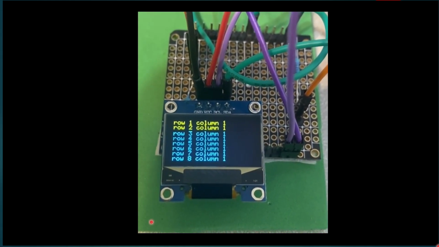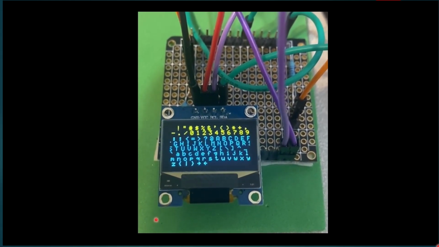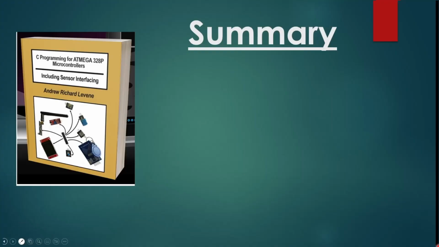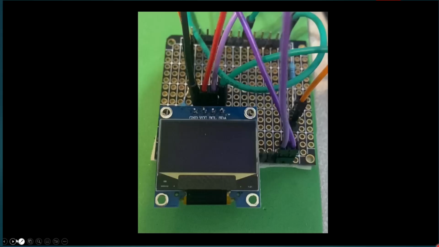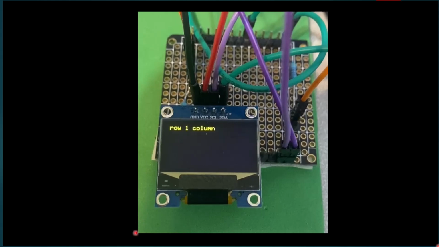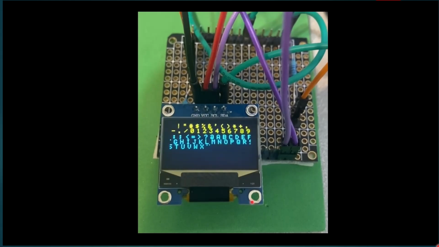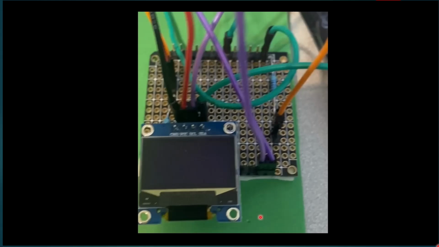So this is the actual outcome of the program, and you can see what it displayed. So let me do it again. Oops, let me go back here. I'm sorry. Let me do it one more time. You can see here the display, and here you have all the ASCII characters.